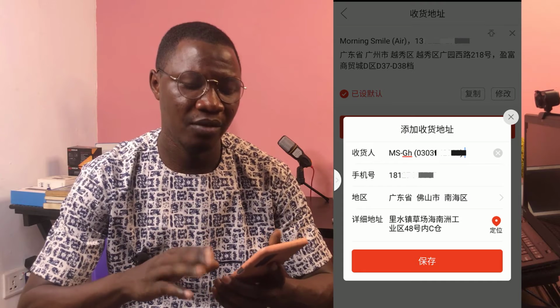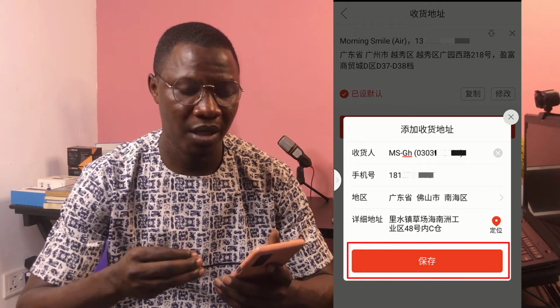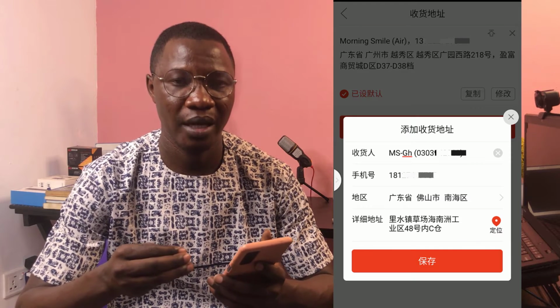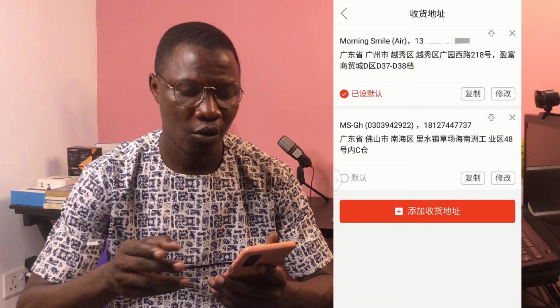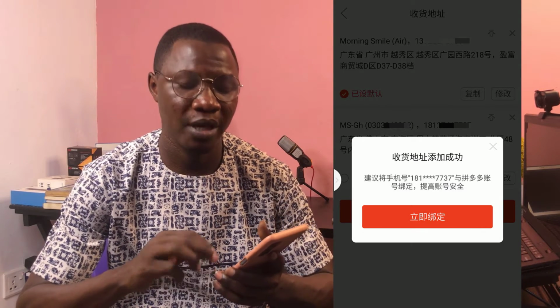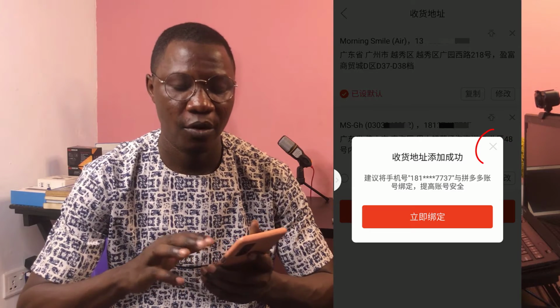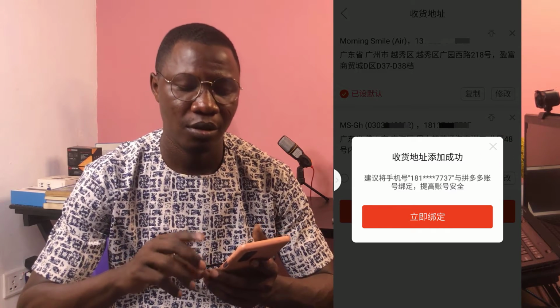So from this very interface, what I need to do from here is to click at the bottom part with the Chinese character in a red background. So I click there, then it automatically fills. From this interface, what I need to do from here is to close this one from the very top where it has circled. I need to close it. So I click there.